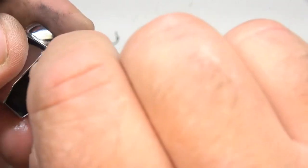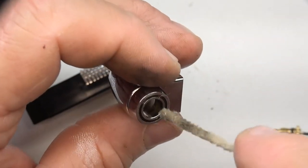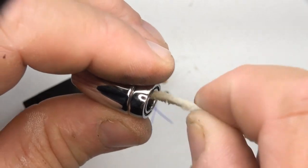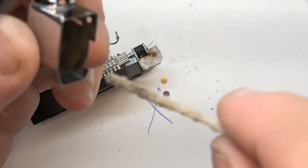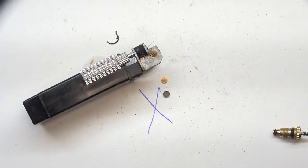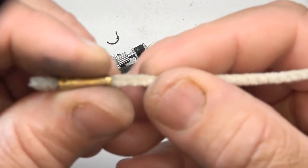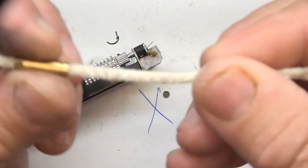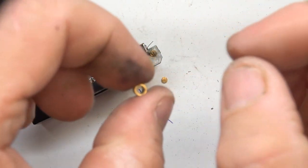Q-tips. Fairly clean anyway, see? This lighter hasn't had a whole lot of use on it. I bet the use on this lighter was probably just when they tested it when they made it, and maybe somebody bought it and used it for a little bit or never got around to using it. But excellent shape. This is a flint tube, you might as well clean that out while you're at it. Wait, see if there's any dust in there. Excellent shape, yeah, we're good there.